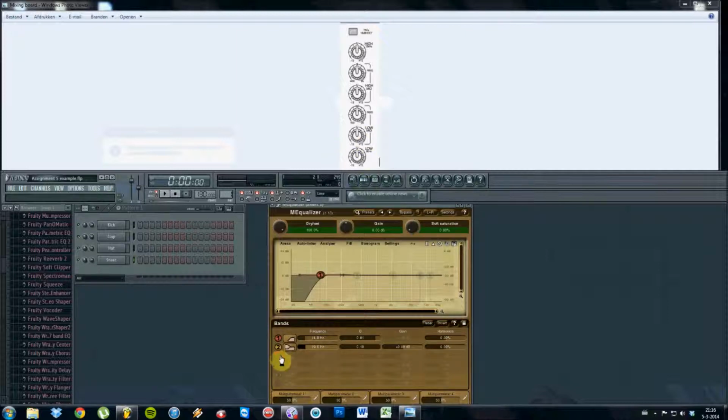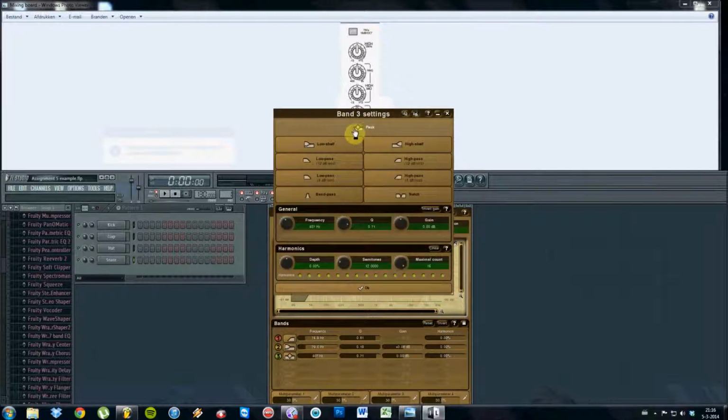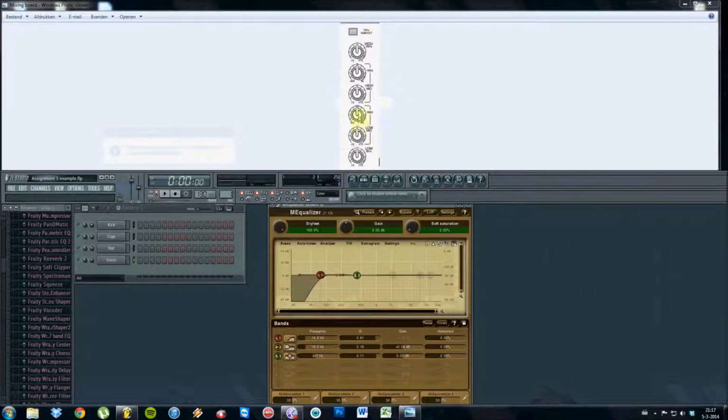Then we go to our low mid-range frequencies, and I've selected the peak filter for this. The peak filter is the bell-shaped filter like in the class material, but in many other plugins it's called the peak filter, and I think it's more representative of the curve it's making. The low mid-range frequencies go from 100 Hz to 2000 Hz, and in the middle is 400 Hz. So I've selected around 400 Hz over here.